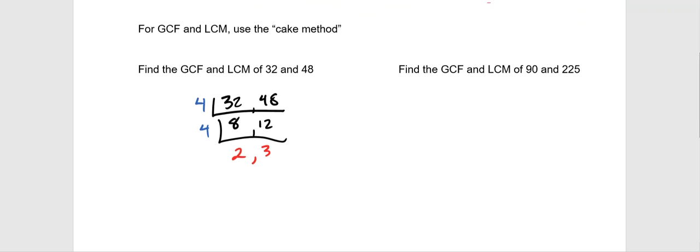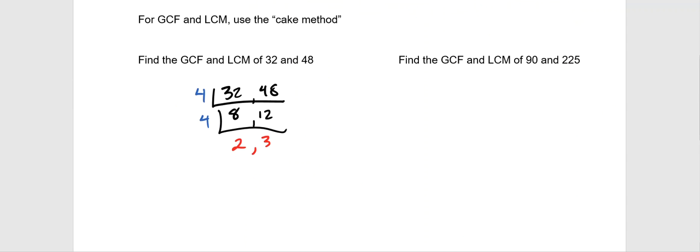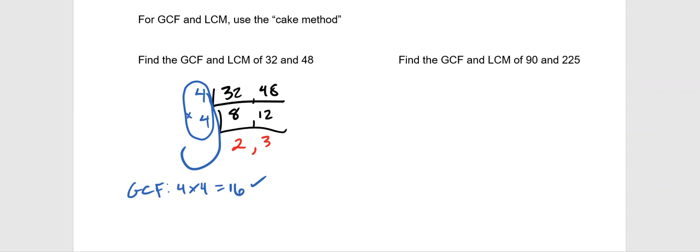So at this point, I just need to make use of the numbers. So if you recall, and you've seen this before, I'm almost certain, the greatest common factor is just simply made up of multiplying these two numbers by each other. So in this case, the GCF would be equal to 4 times 4, which is 16, which says that 16 is the largest number that will go evenly into 32 and 48. Now, if you had other numbers down the side here, it would still just be made up of all of those numbers multiplied together that just run down the left-hand side, and they would still equal 16.